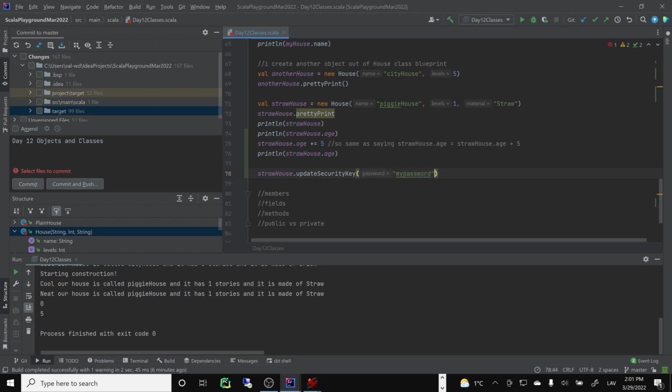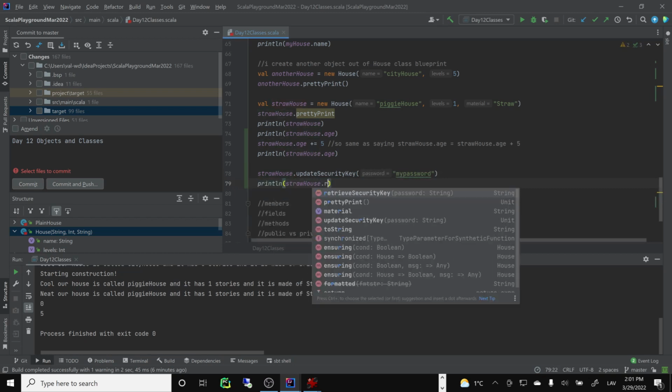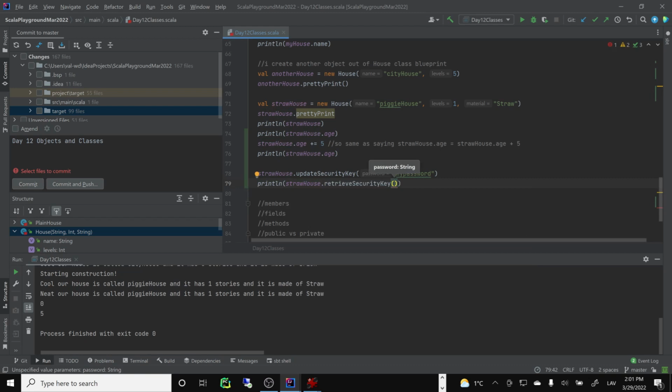It will update, and then I'm going to do print line, strawhouse retrieve security key, and I'll do hunter2. Of course, since I'm so smart, you should generally not enter passwords in code. It should probably come from some configuration.